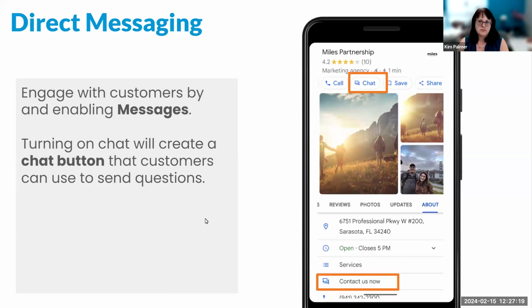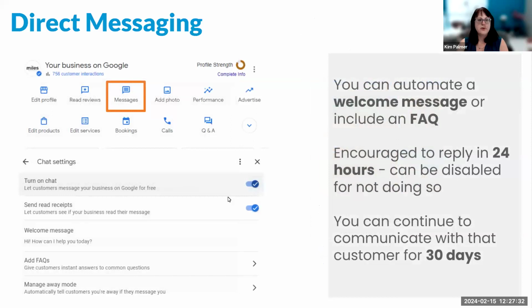And it works really just like a chat dialogue, other than there is no contact information exchanged in that dialogue, but it certainly looks like kind of your text messages on your phone. You find this feature under this messages button. It is turned off by default, so you need to click in here to turn it on using the slider.